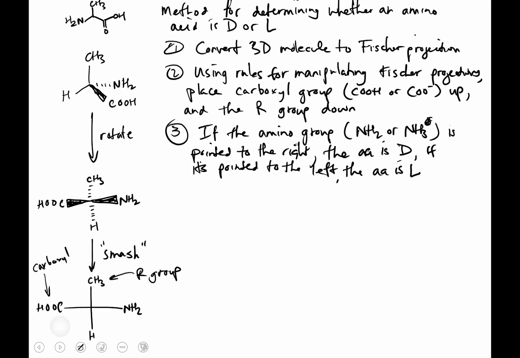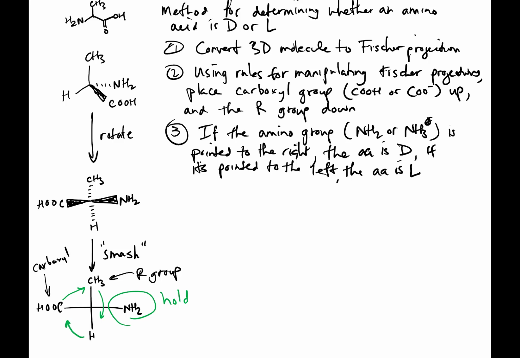But I'm gonna grab green here. We're gonna hold one group and rotate the others clockwise or counterclockwise. Now you could do multiple rotations. I think we could even get by with just one rotation here. You may be thinking the same thing I am. I'm thinking, why don't I just hold the amino group, and I'm gonna then rotate. Then I think I can do this all at once, right? Because I want the carboxyl group up and the R group down.